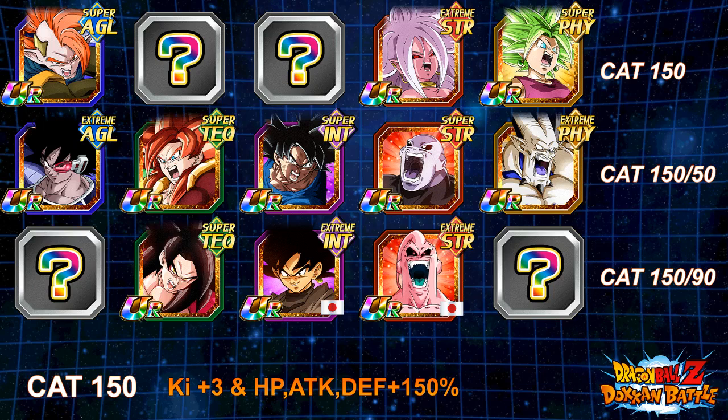You have the 2 non-Dokkan Fest units in a tech and an int one, and then you have an AGL and a physical category 150 with a secondary 90%. So we only have those units left, so you know, take your guess, take your pick on who you think those units might be. But let's go ahead and look at the stats, shall we?